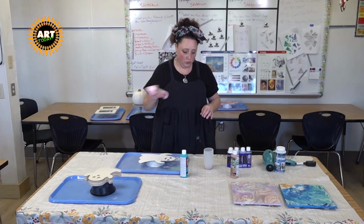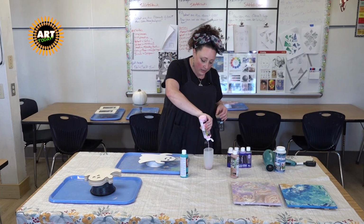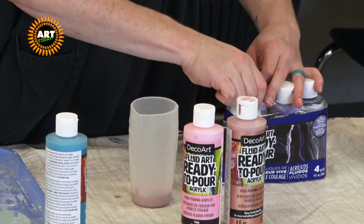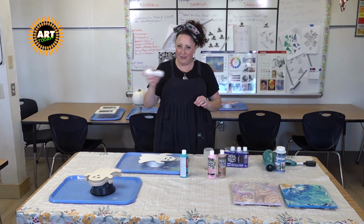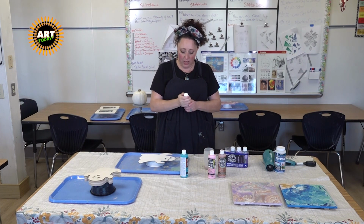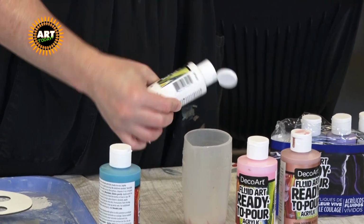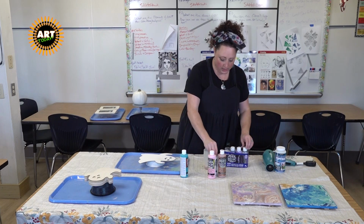So let's see, use rose gold, some pink. So we're just shaking up, and as you can tell, these are different colors, but I'm putting them all in the cup together. Most of the time, if you were to do this with regular paint, it would probably mix together and make some kind of brown. These are specially formulated not to mix that way, which is really cool. I think there is also a medium that you can add to your existing acrylic paints to make it liquefy and kind of do this process.